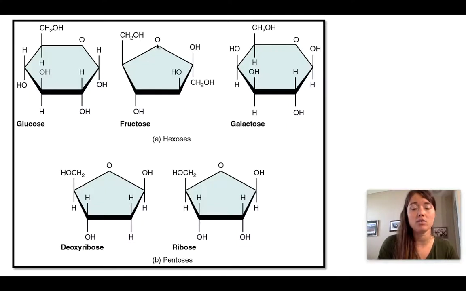So pentose, think of a pentagon having 5 sides. So we can see 1, 2, 3, 4, 5. So fructose is an example of a carbohydrate that is a pentose structure. Hexose would be my favorite molecule, glucose, where we can see it has 6 sides, 1, 2, 3, 4, 5, 6. So those are some structures and some elements just to look out for in order to visually classify our carbohydrates.